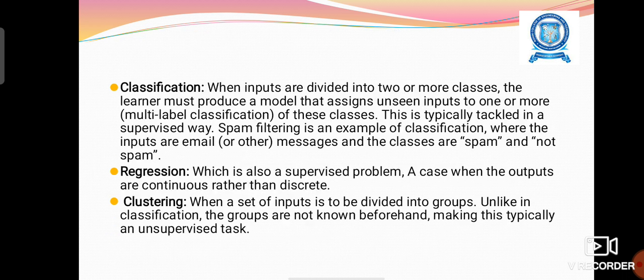And again we are seeing the different processes happening in machine learning algorithms. In classification, inputs are divided into two or more classes based upon the attributes, and regression, as we told, is applicable if the inputs are continuous variables. Then clustering is when a set of inputs is to be divided into groups, forming clusters based upon the similarities of data items. The machine learning algorithm will categorize the data into groups, that is called clustering.